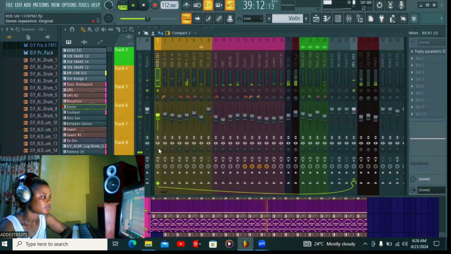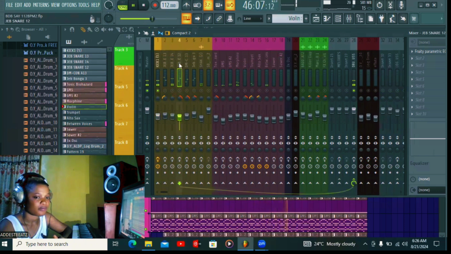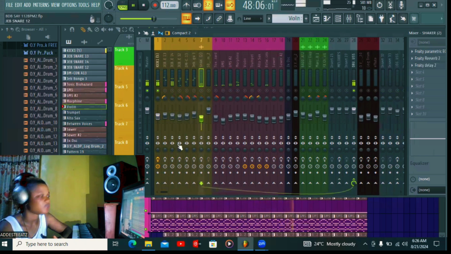Okay. I'll not be showing a lot of beats, but this is what I do for every drum. I added EQ, and EQ.